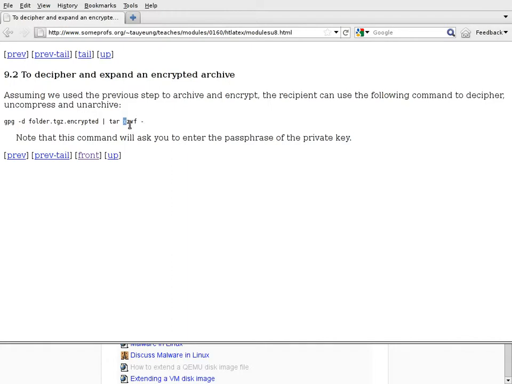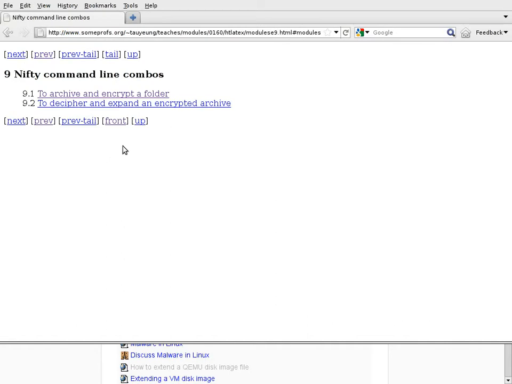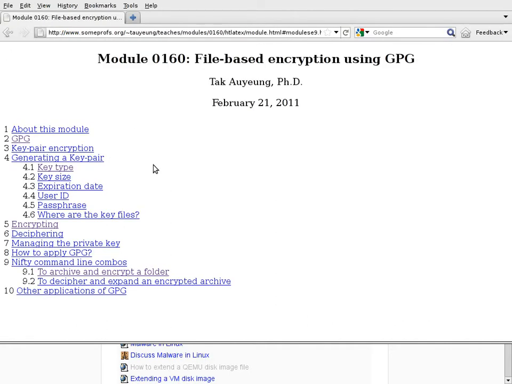So this time we're extracting the content of that tar file, and just reconstituting the folder, the files, and whatnot inside the archive file. So these two commands are pretty nifty. They combine the most commonly used commands like tar and gpg into one single command line.